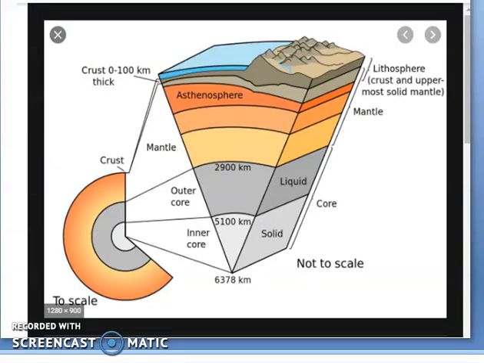This diagram, you all already know. This is the interior of the Earth, with the central part, and this is the outer layer where we are living. This is called the lithosphere. This is actually the crustal portion. The crust and the upper part of the mantle together are called the lithosphere.